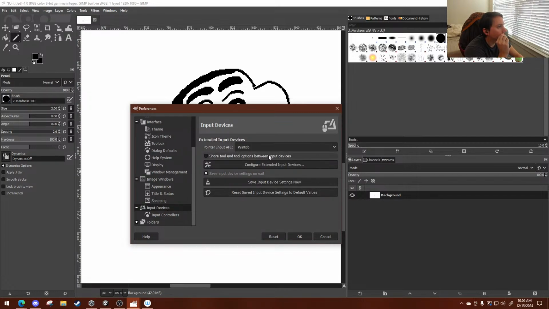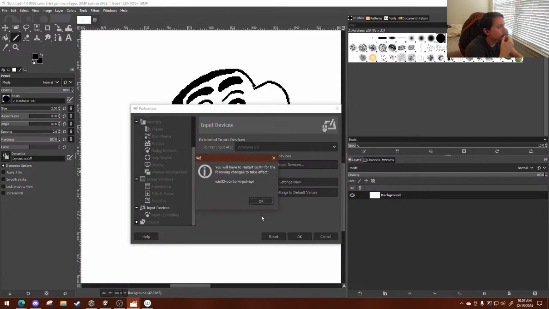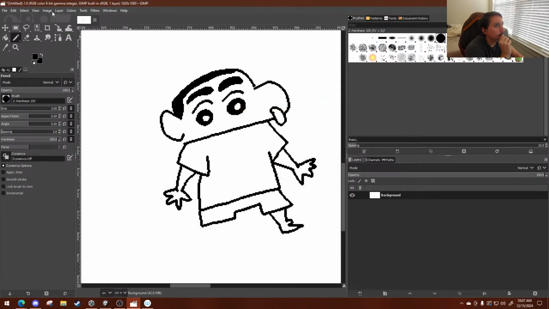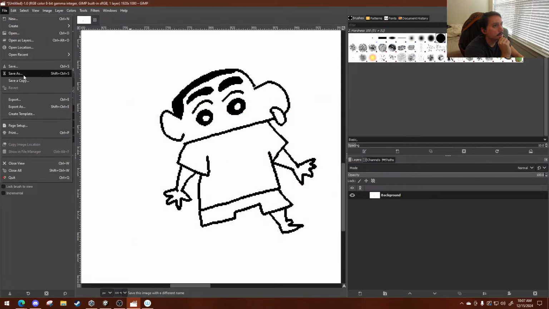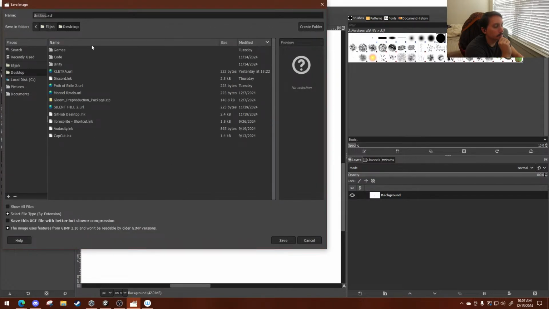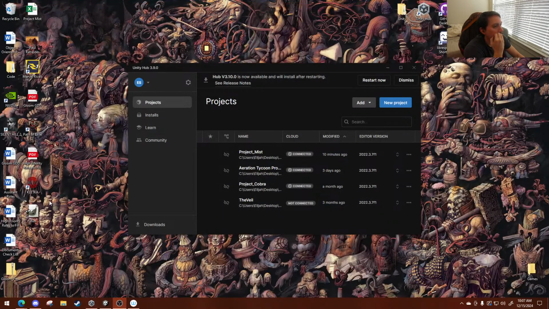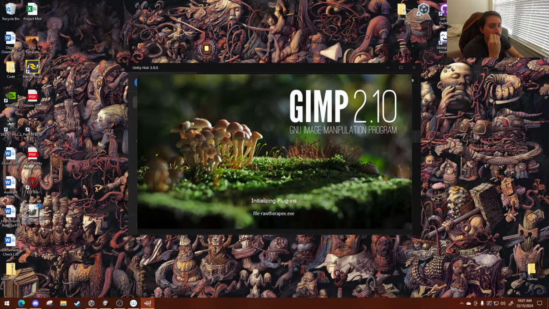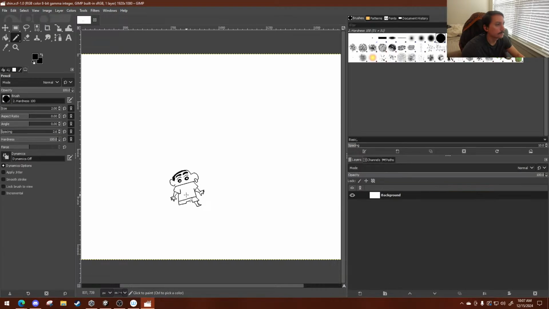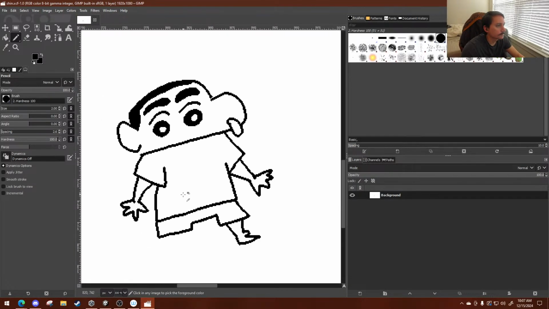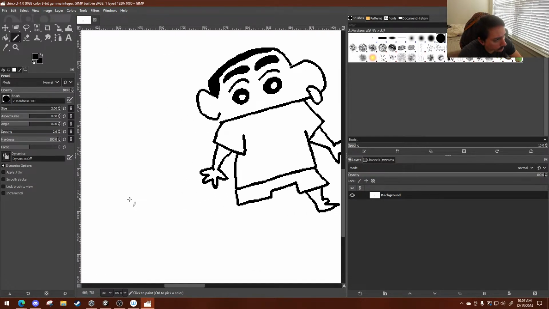Configure extended input devices. Pointer input. Okay, let's save this because I like my Shin-Chan. Save it to desktop. Just call it Shin. Obviously, I'm going to have to do some weirdness. Let's get back open. Let's see if that worked.